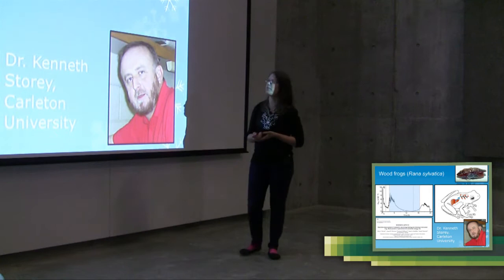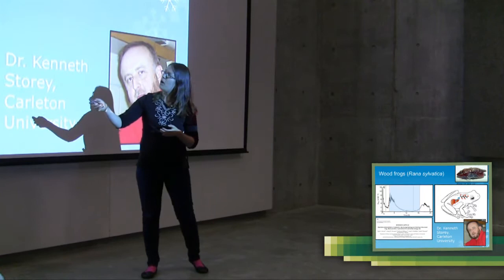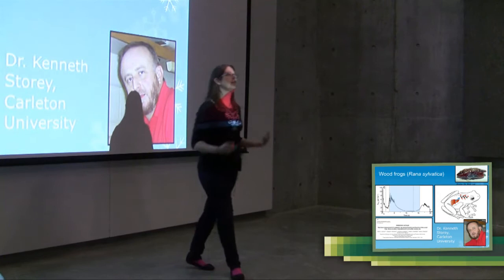So here on this graph, we have carbon dioxide gas on the y-axis. And along the x, we have time. And what you can see, oh, and I should point out here where it's blue, that's where the frog began freezing and had some ice formation in its body.